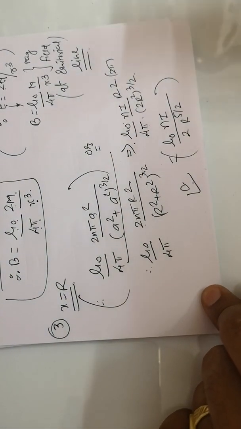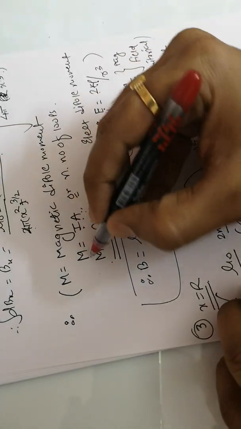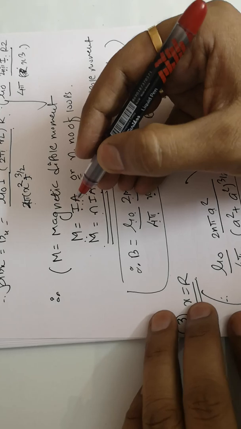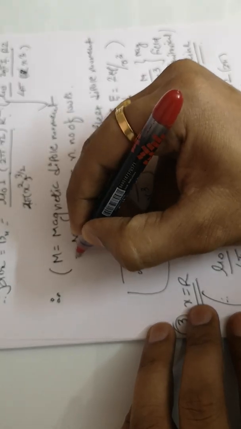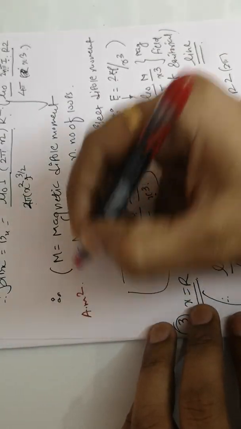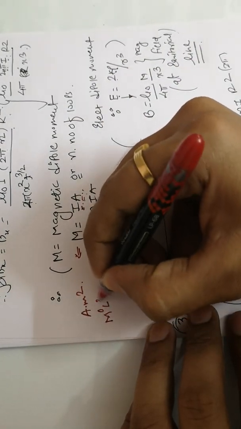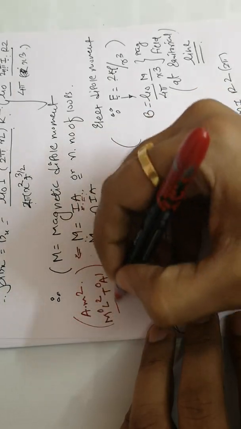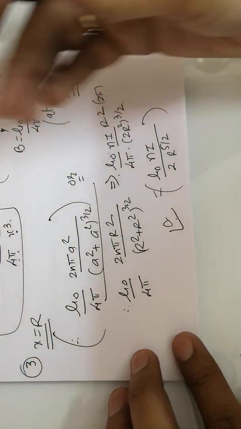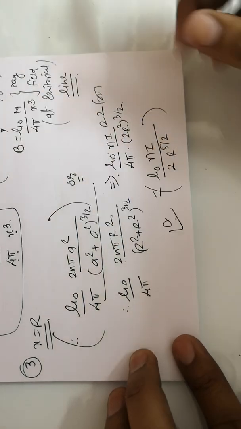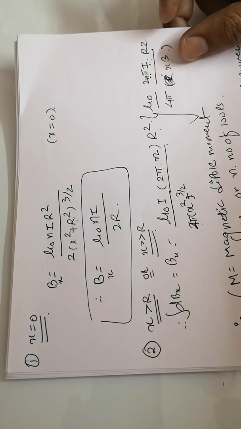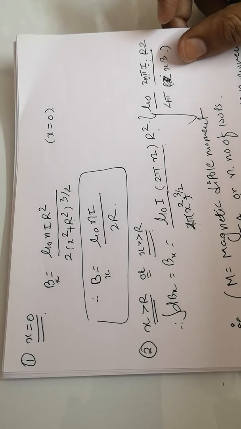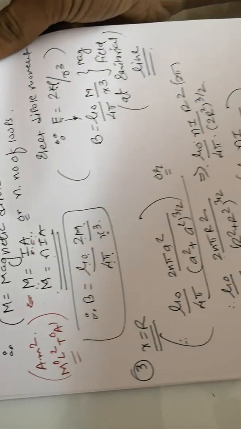Now there is one question left: I have used m equals to IA. What is the unit and dimensional configuration of the magnetic dipole moment? You can see it is current into area, so its unit is ampere into meter square, and its dimensional configuration will be M0 L2 T0 A1. Students, keep in mind, in exams they ask for electric dipole moment and magnetic dipole moment, and you have to find this formula for different cases, and you can remember this formula for the three cases. In exams they ask for the current carrying loop, its central part, on the axis, its equatorial line, x equals to 0, x very much greater than r, or x equals to r.